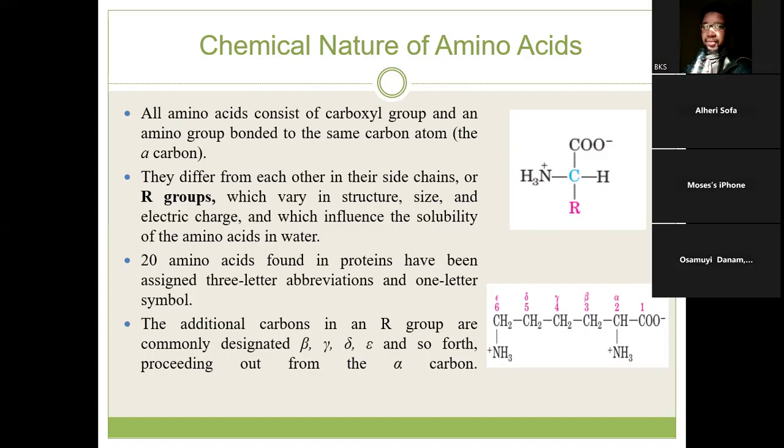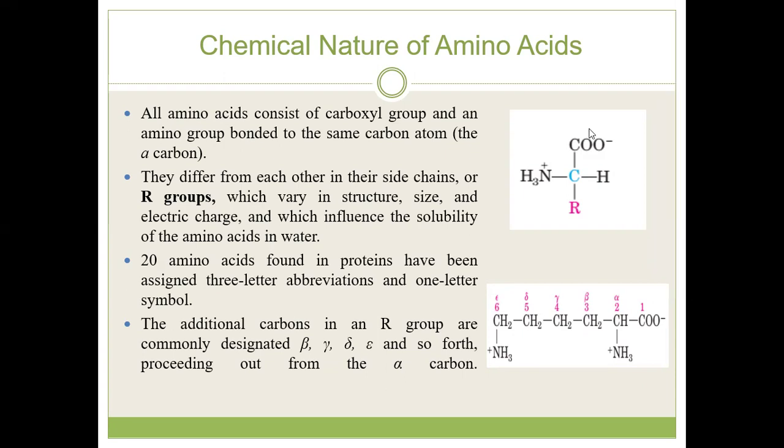Okay, so all these 4 groups, from the structure here, we can see were attached to a carbon. And this carbon is called the alpha carbon. It is called what? Alpha carbon. That is the naming involving the use of the alphabet, while there is another naming which uses numbers.